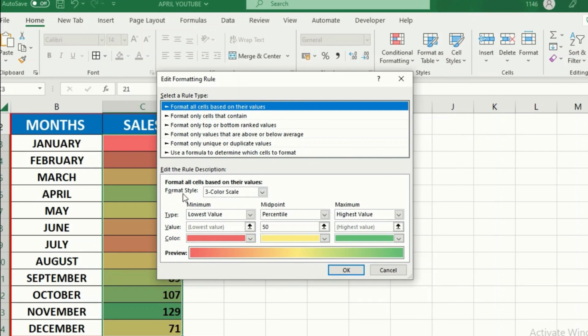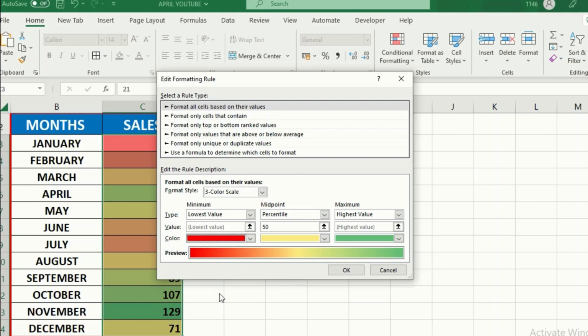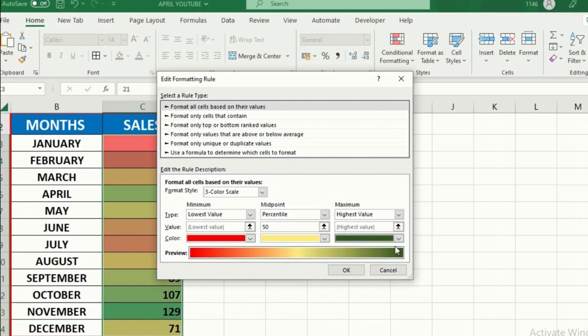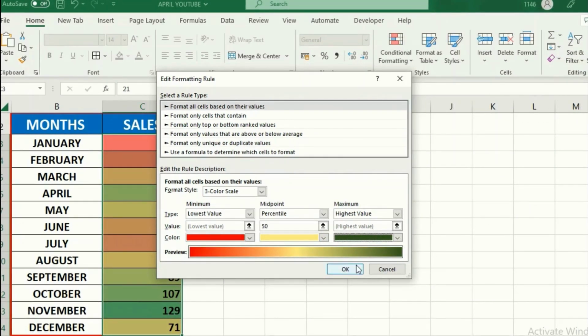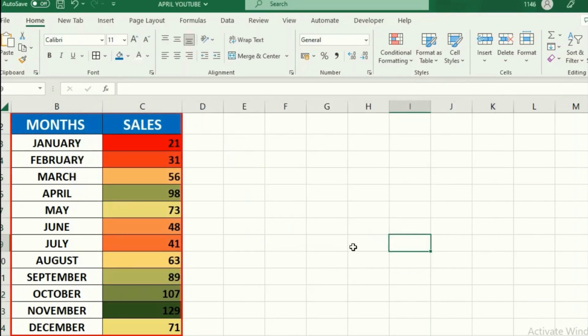In this part, you can still make up your mind whether you want to change to 2 color or stick with the 3 color scale. Below, you can pick specific colors on what suits you best. In this case, we'll choose this sharp red for the minimum and this intense green for the maximum of the range. Confirm with OK, then click on OK again. Excel will adjust the scale according to the selected settings.